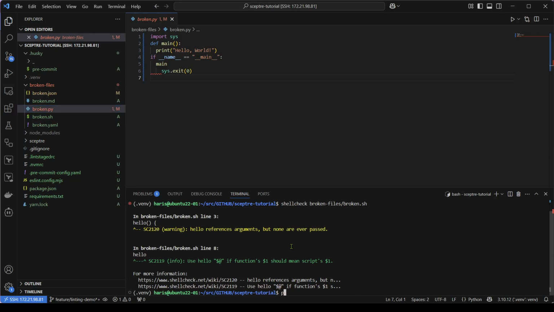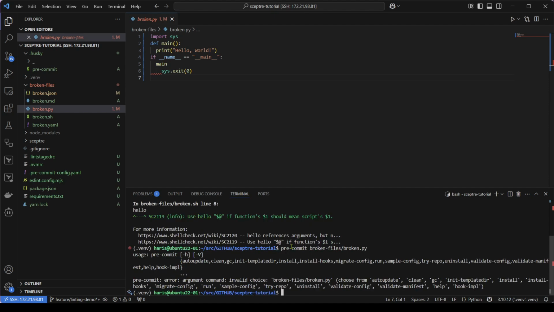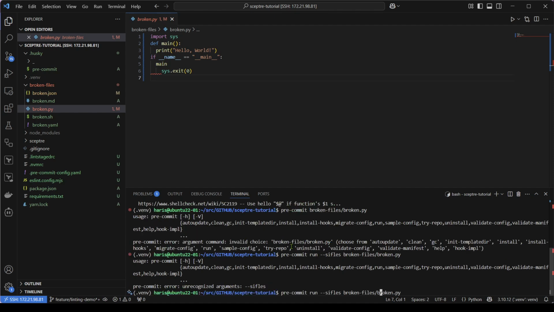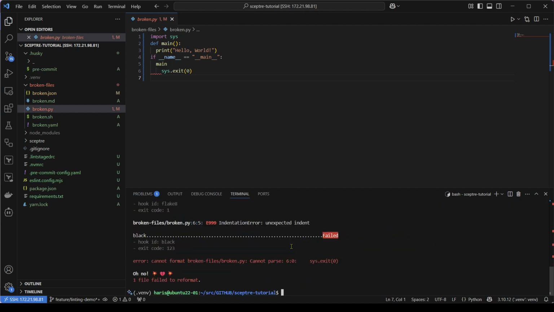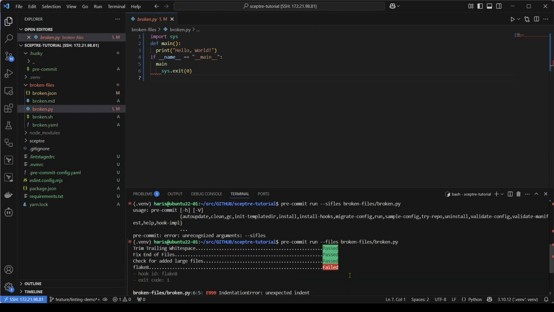Now pre-commit usually automatically tries to fix your file. Let's see, pre-commit broken files, broken.py. Sorry, the command is pre-commit run --files. Yeah, so there are some things that it cannot fix, so we need to fix them manually like this.